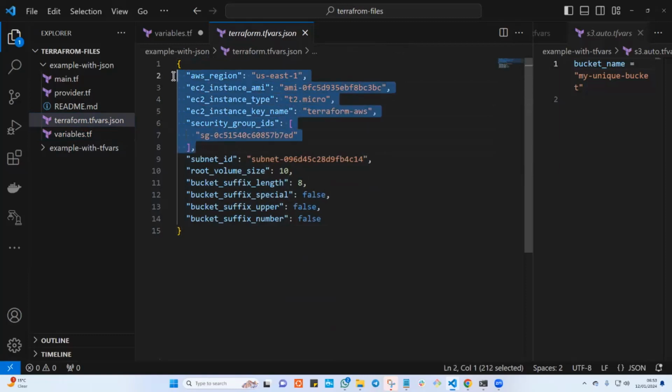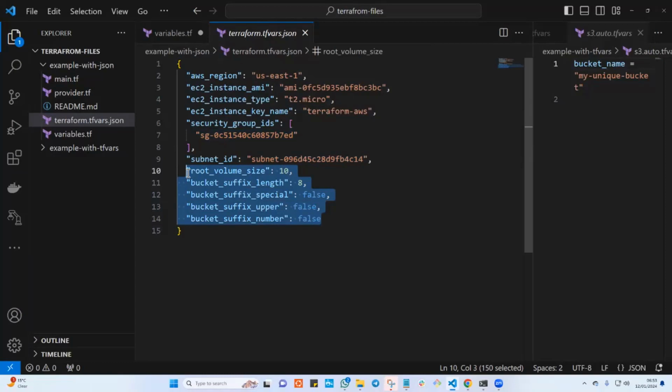Here, all these values that I have here exist already in my AWS account. I just go ahead and grab a specific AMI. We can always use the data source to grab this. I also have a key name that exists already, and I have one VPC security group that was created manually. You can always use Terraform to do that. And I pick one subnet ID from my default VPC. And here we basically have anything that has to do with the random string, right? This will be the root device that we want, and all this here has to do with the random string.